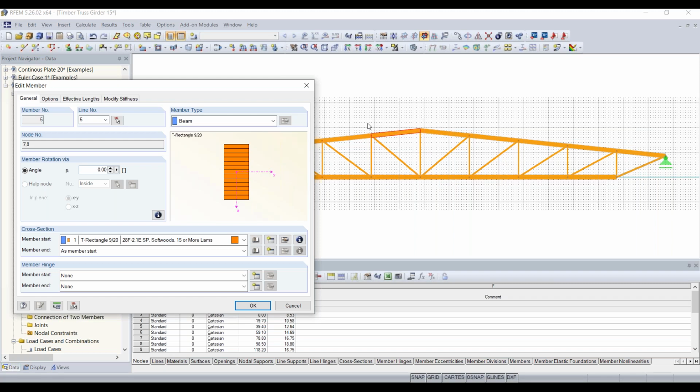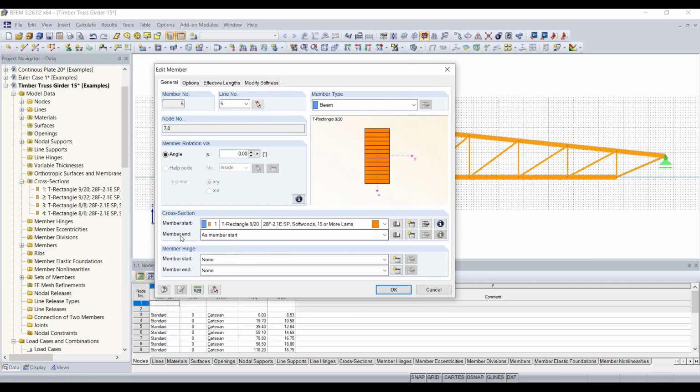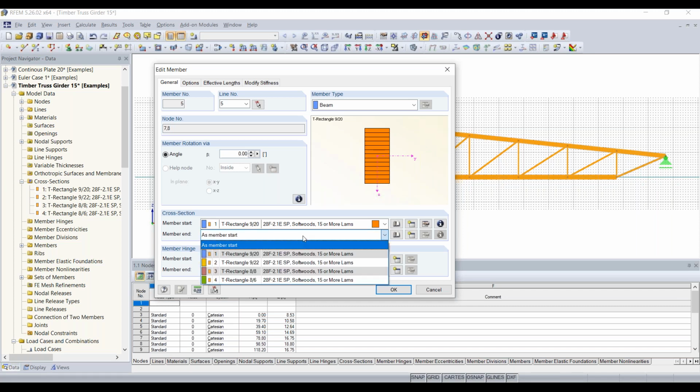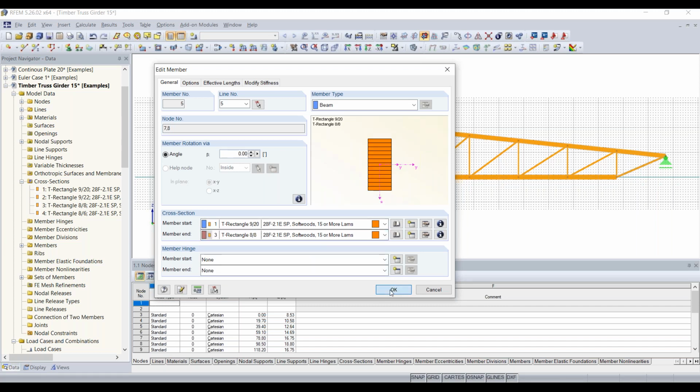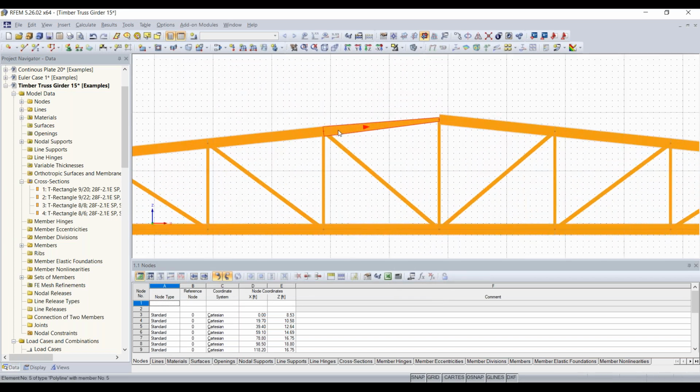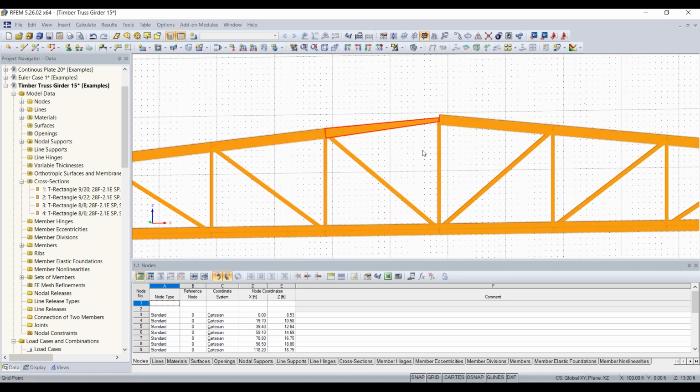Yeah. So to create a tapered cross section or member, easiest way to show this is I'm just gonna edit one of these real quick. And that's kind of where the member end comes into play. So let's say you wanted to taper this member from the start, and you wanted it to start at 9 by 20 inches or whatever, and then you wanted it to go to, I don't know, 5 by 10 or something. You would just make the member end something smaller. Just as an example, if I change this to 8 by 8 and click OK, you can see that then RFEM will interpolate the start to the end, and then that's how you can taper your members like that.